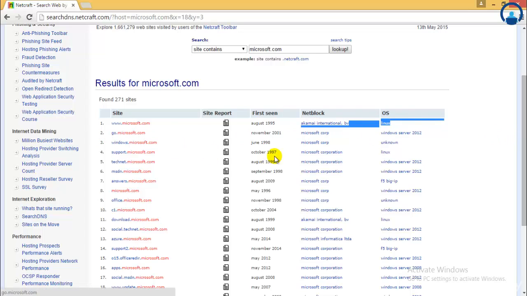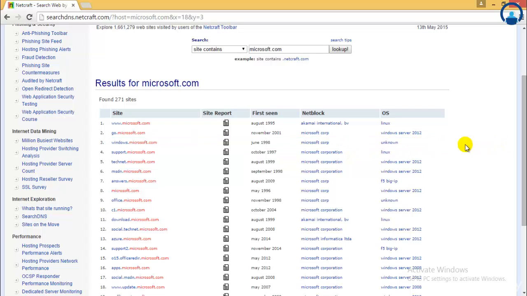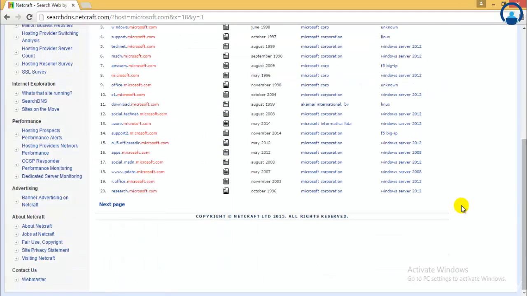And for go.microsoft.com, we have Windows Server 2012, and I believe this one may be a Unix server system because it's unknown, and that's what happens when you use a Unix operating system. It is unable to detect because it's not Linux or Windows. That's the reason. Then as you can see, we have all the names of the operating systems that they are using right now. So this is just an example, but you can do the same thing using Kali Linux as well.